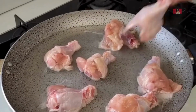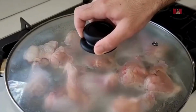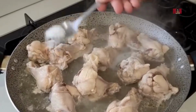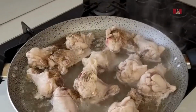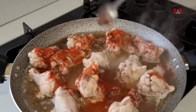Here I have about 1 pound of chicken drumsticks, and we're going to put them all in the pan. Now we'll cover it and let it cook for 2 minutes. Look at that. It's already cooked a bit. Next, let's season it with a bit of salt, pepper, a little paprika, and for that special flavor, some hot paprika.